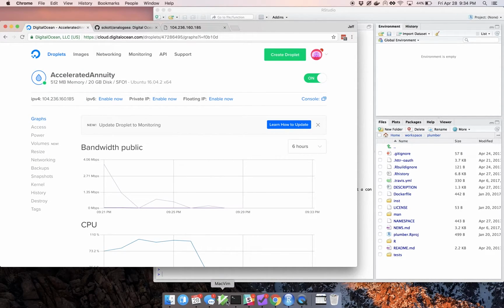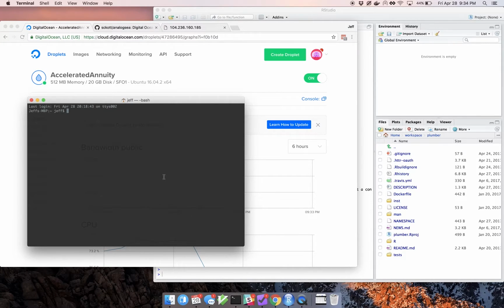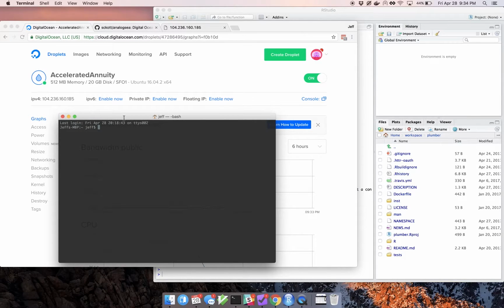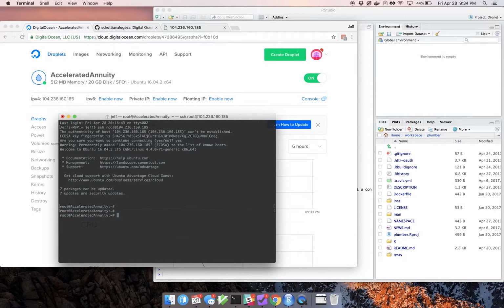If you're unfamiliar with cloud services and SSH and different things like that, it may be worth taking a step back to get a little more familiar with some of those things, and DigitalOcean has some really great resources to help you with that. But I'm going to assume that you have at least basic familiarity with some of these concepts as we go. So what you're going to do is SSH into this server, using that IP address that was given, using the root user. That's the default username for Ubuntu. It'll ask you if you want to accept this key. You say yes, and you're in.